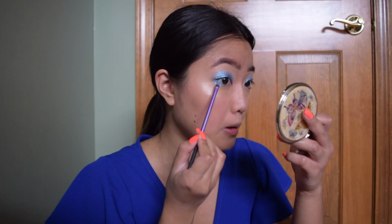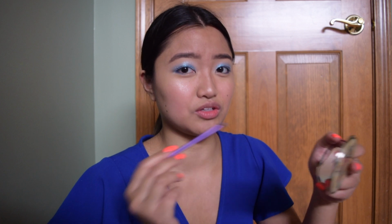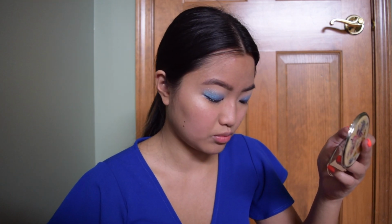I'm gonna go in with haze with my Real Techniques accent brush and put that on my lower lash line. When Aang visits the guru, he was talking a lot about concentration and breathing, which kind of frustrated Aang, which reminds me of a story that we learned, the life of Milarepa. Milarepa was a pupil to Marpa, who was the master, and Marpa would tell Milarepa to build all these towers, but then when he wasn't even done, he would tell him to tear it down, and he got really frustrated.